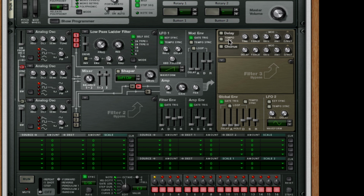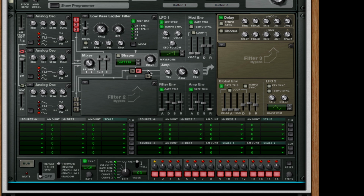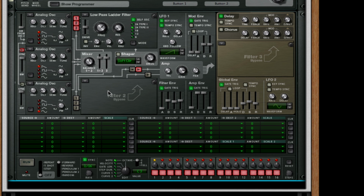I also turned on delay and took the time down really, really short. And the feedback a little bit more towards the middle, about 62, and dry wet about a quarter. And let's see, the amount a little bit further down. Now, what I'm going to do is just leave everything as is, except for the amp. Just turn up the decay and sustain all the way.